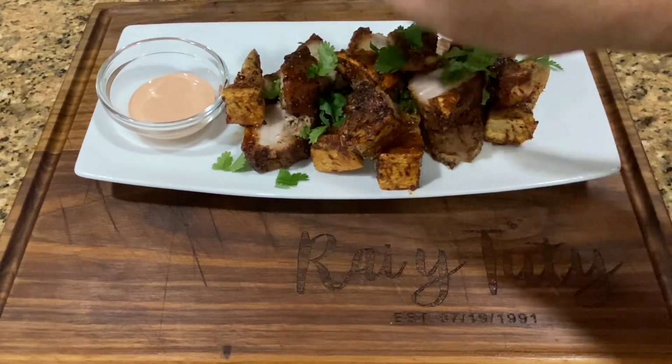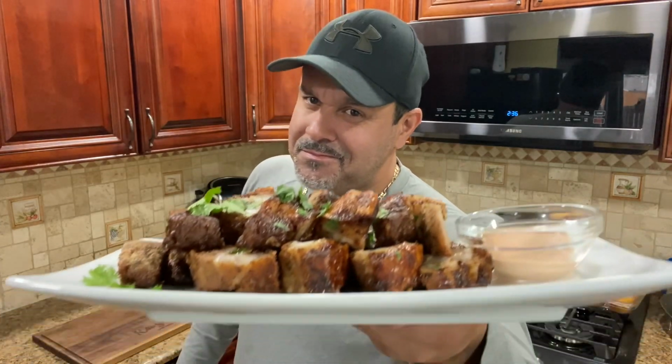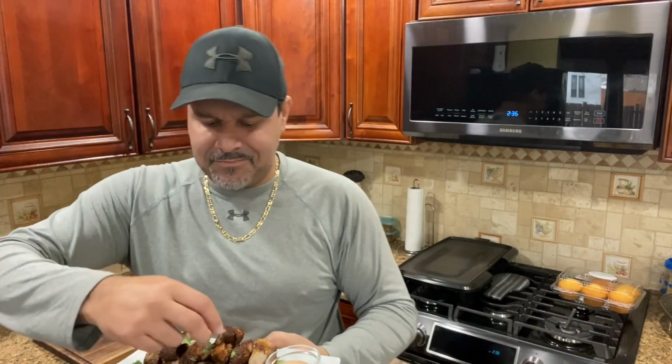I'll serve it with mayo ketchup, a half and half mayonnaise and ketchup. There you have it. Crispy pork belly chicharron in the air fryer, baby. Let's give it a try.